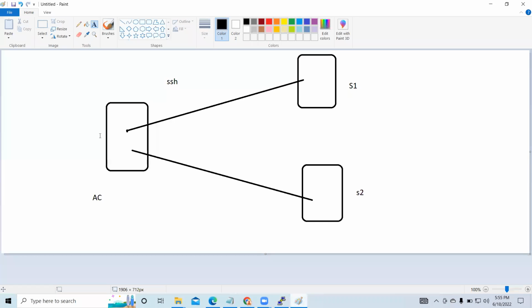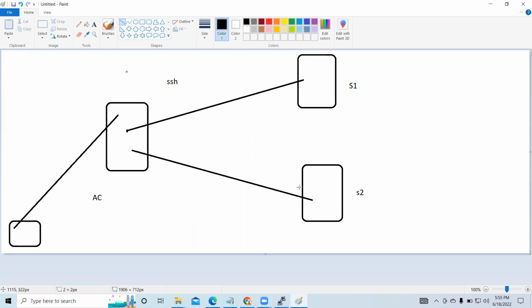This is the controller machine, and this is my laptop. The PEM file is on my laptop, guys. I have to send the key to the controller machine.